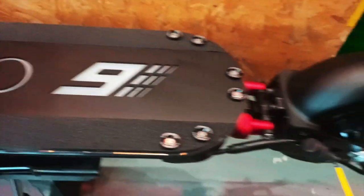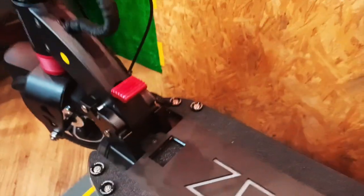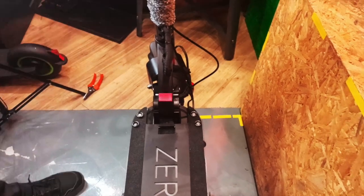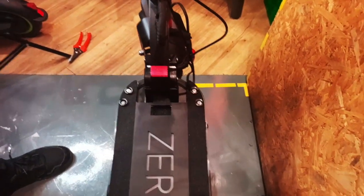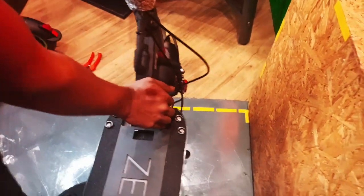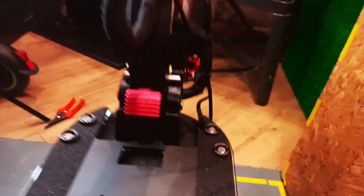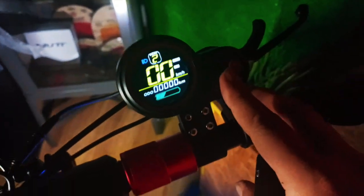Okay, now all the screws are in. The next task is to fold the scooter to make sure this brake lever fits well in here. There you go, fits nicely. Okay, once you check everything is in place, folding mechanism doesn't get blocked, and making sure everything works. Now is to check the LED itself.